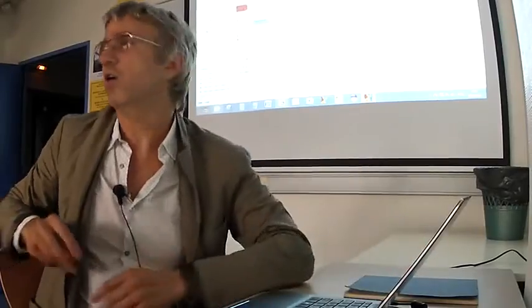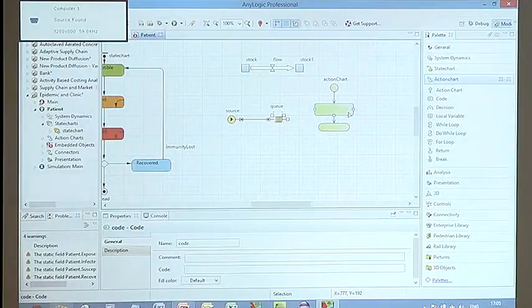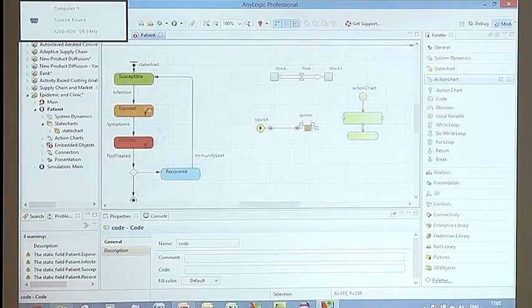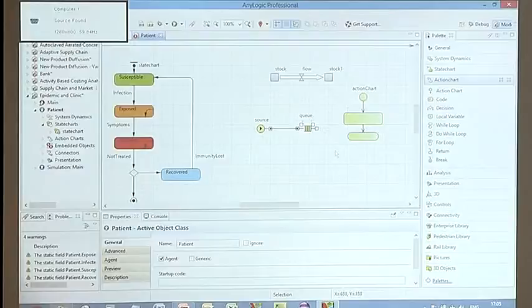Is it possible to have BDI agents? BDI agents. Belief, desire, intentions. Yeah, of course, but this is up to you how to program the actual decision making. We're providing languages. So these are the main languages of AnyLogic: state charts, system dynamics, process flow charts, action charts. The actual rules when things happen, it's up to you how you design that. Let's say purchase decisions when you model consumer markets.